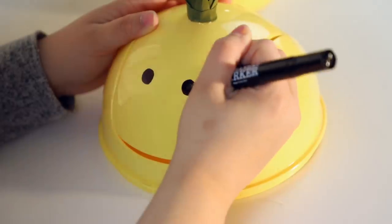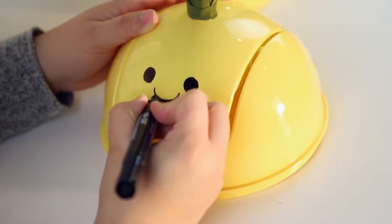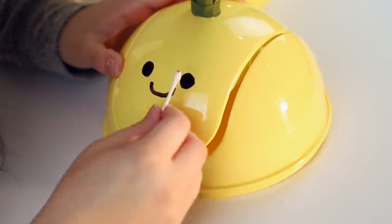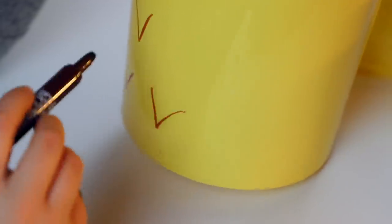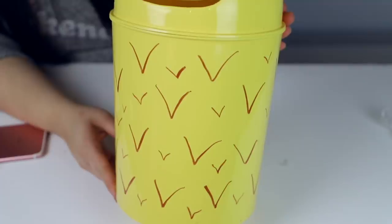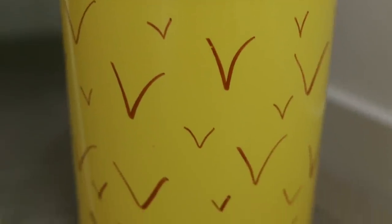Now it's time for a little pineapple face — y'all know I love to give my pineapples characters. I am obsessed with pineapples. I wanted to give Penelope vibes, so I drew some little eyes and a little face. I used a good old permanent marker to draw the face on — don't worry about imperfections because you can always use acetone and a q-tip to fix it. At the bottom of the trash can I went in again with a permanent marker and drew a bunch of diamond shapes scattered around to make the pineapple look more real. Comment down below what you want to name her — she is so cute, this is one of my favorite pieces.